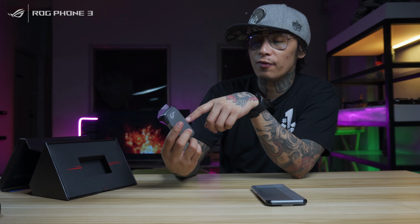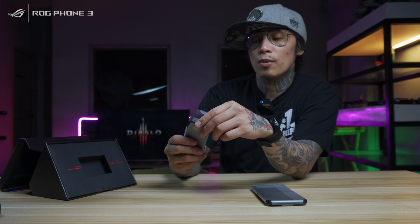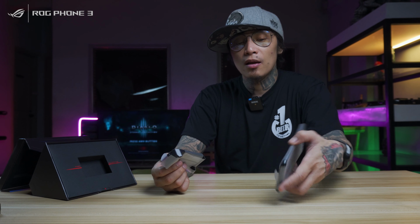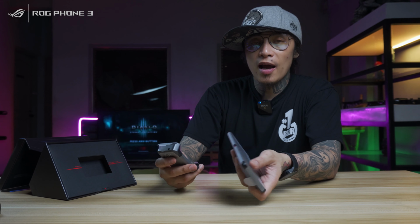You need a cooling fan for that extra cooling system. Kung maglalaro ka neto ng matagal-tagal, kailangan mo malamig yung phone mo para hindi siya mag-act up, especially for a powerful phone like this. It has 14% more thermal cooling system.